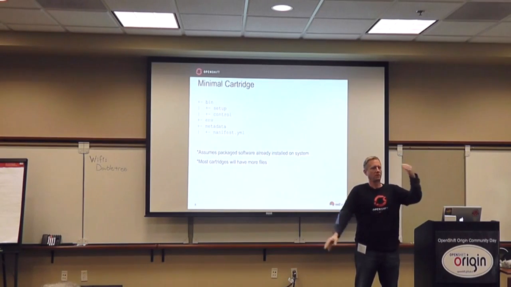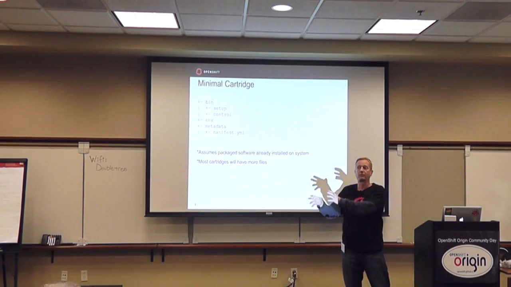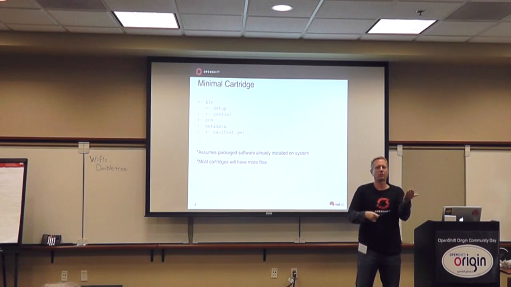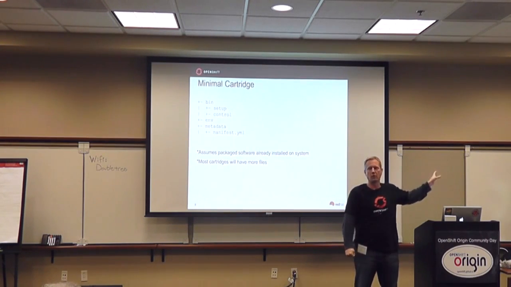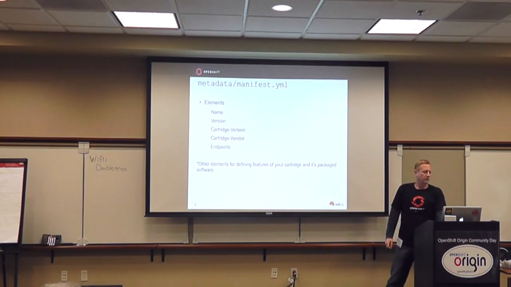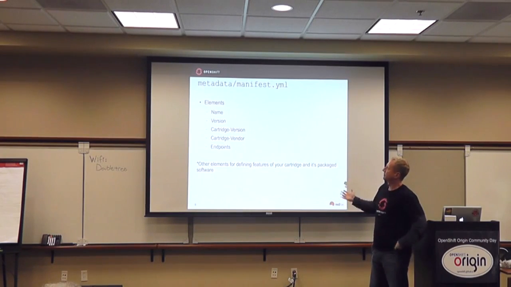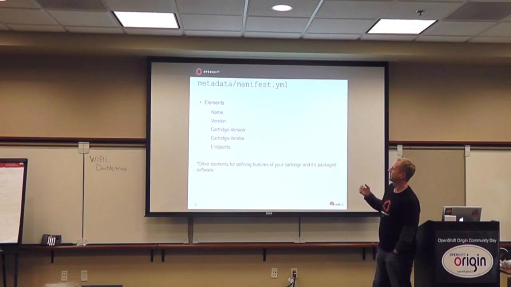If you've watched OpenShift Origin over the last year, there's been more and more stuff that we're now taking out of the things you have to write a script for. There's just a cool YAML file that you can go and create the metadata in, and the node will do all the magic for you, so that you don't have to write all these scripts. So inside of it, I can go create, again, this is kind of a minimum, what do I have to go and put in there?